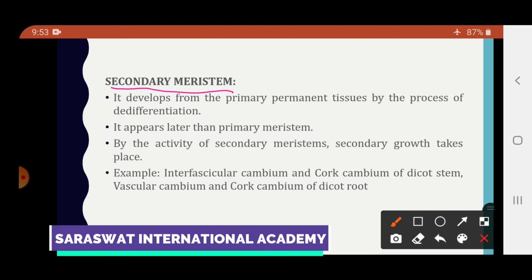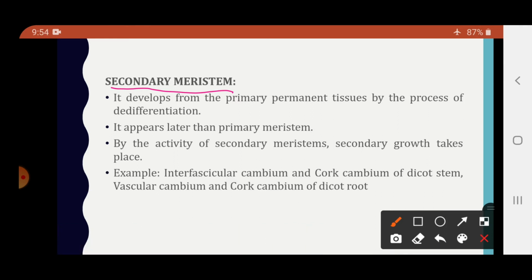Now see students, primary meristem किस में से बना, promeristem में से, right? Now secondary meristem किस में से बनेगा? सो primary meristem ने finally क्या बनाया, primary meristem ने primary permanent tissues बनाए. Now I told you कि permanent tissues बना दिए. Now permanent tissues के cells ऐसे होते हैं कि they basically won't divide, they have lost the capacity of division. सो अभी question आता है कि primary meristem में से ही secondary meristem बना, but primary meristem के तो cells कैसे हैं, permanent cells हैं जिसमें cell division की capacity नहीं है.